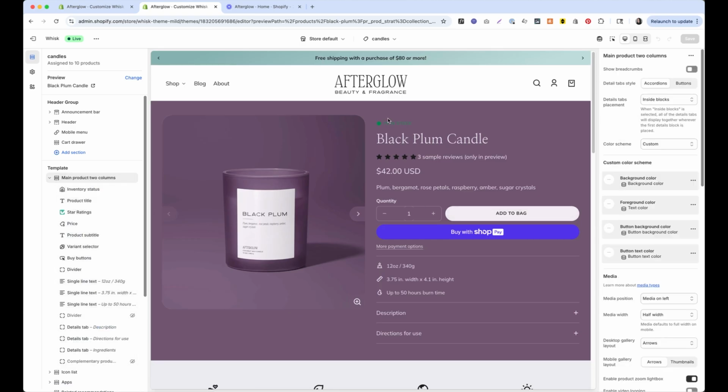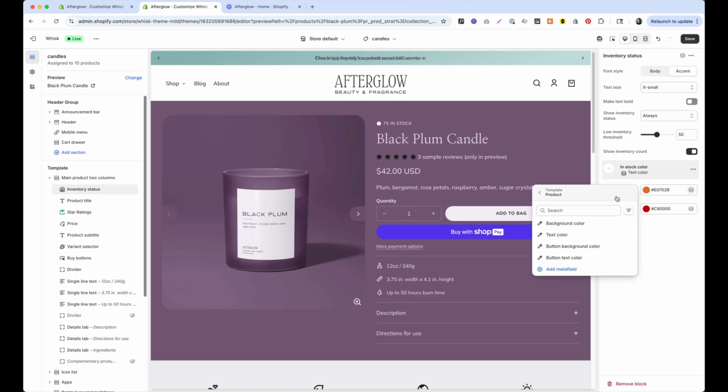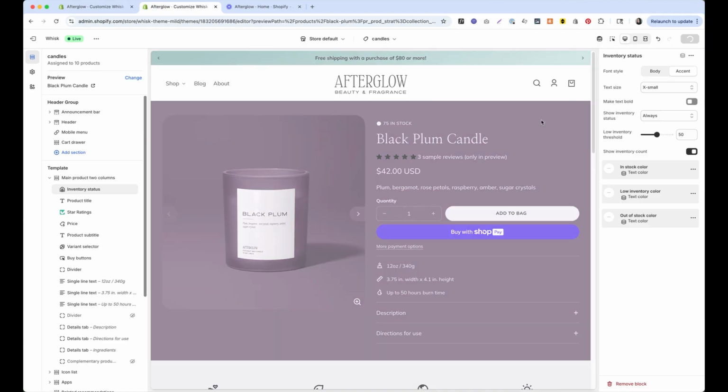I'm just going to do it right now and show you for the inventory status. You can go in here to inventory status, and we have the colors that we assigned here. But again, we can use a meta field just like we did before. And now that will make that the same color as that. So we're going to go full on with the color schemes that we've defined for each product.